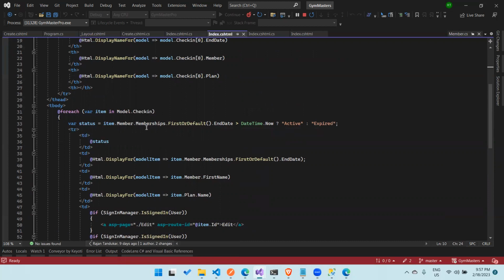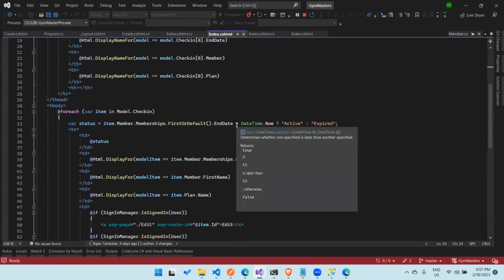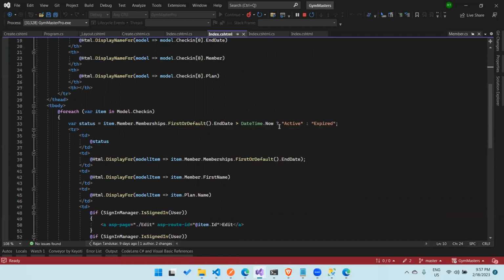If the member status is, if the member that memberships end date is greater than today's date, then it's active, otherwise it's expired. Yes, it is correct.